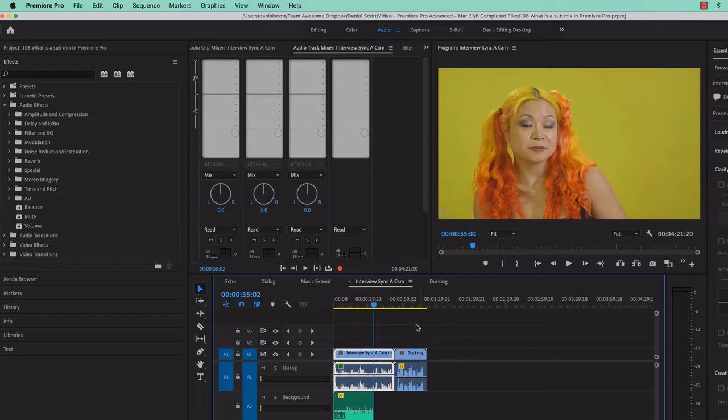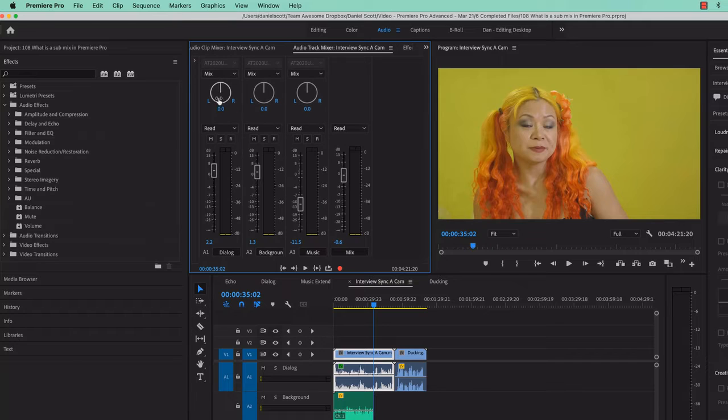So what is a submix? Well, we've got this master mix, right? Everything runs through here. We've got 3 tracks and they all run through this master mix. Everything has to pass through that. It's kind of like the final stop. You can add effects and you can adjust the volume. But let's say you want to do it to just a couple of tracks. That's what a submix does.